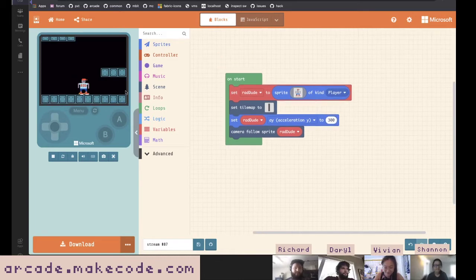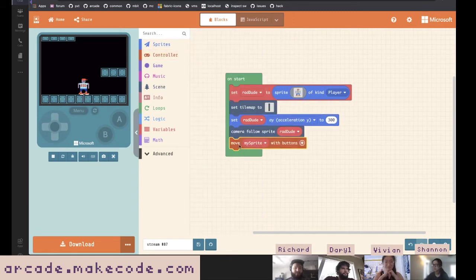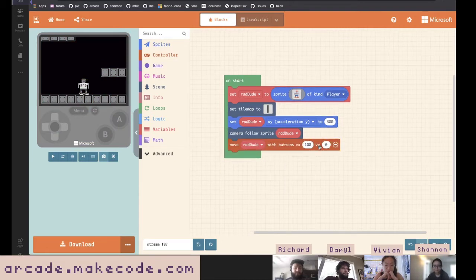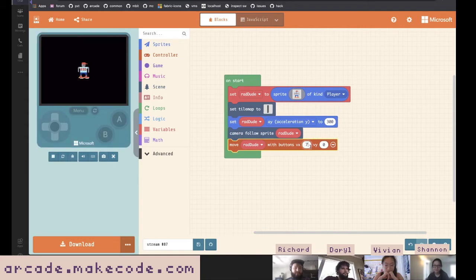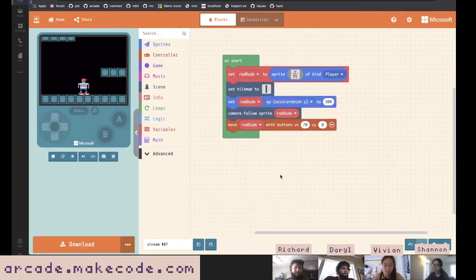And we want to control, but only in the left and right directions. So we're going to drag out our move my sprite, change this to rad dude. Going to take VY, make it 0. And 100 is probably a bit too much for a VX. Maybe we'll make it like 70. See how that goes. Yeah, that's all right.